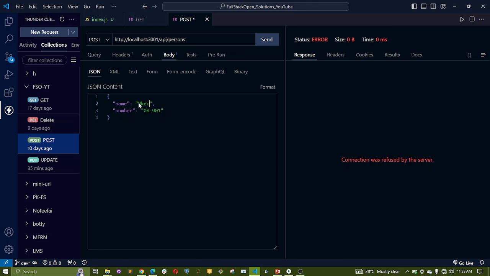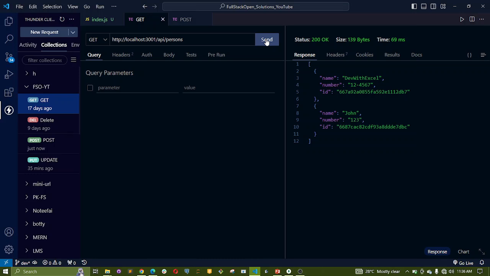This is a name common among Nigerians, from the tribe of the Igbos. So this is Nkechi, having this number, let's say 07675. All right, so let's post this and see. It says 200. Okay, let's see if it's part of what we have in the database. So let's click on send. All right, so it's reflecting here now. Awesome. That means we can make a post request as well.